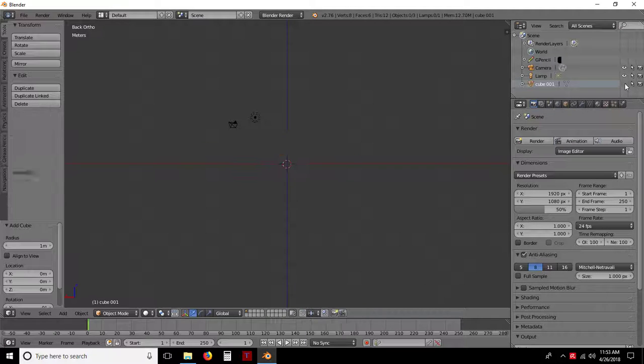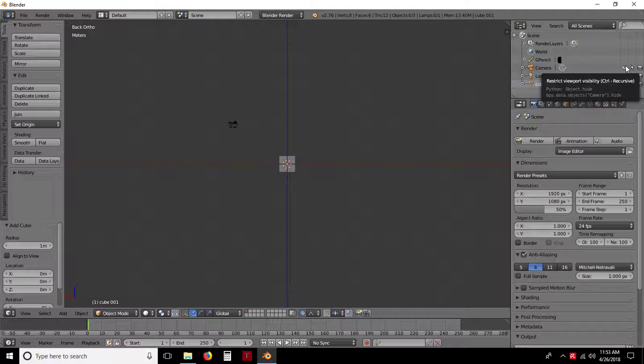This here is the hide. There's also a hotkey for that. So this may be one of the things that you want to do. Say you've got a bunch of stuff right there, but it's all in the way and you kind of want to hide it. So I want to hide this lamp and this camera so it's out of my way, out of my face, and now I can get up in here and work without having to deal with that. This is what you click on, these eyes.